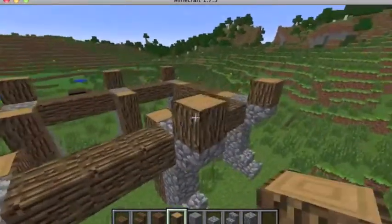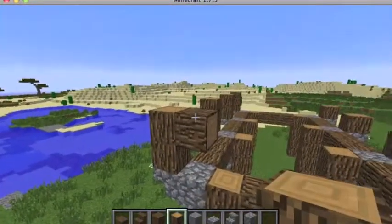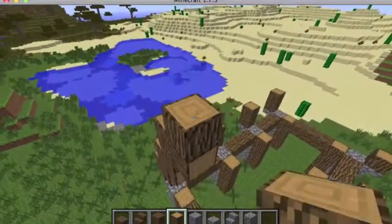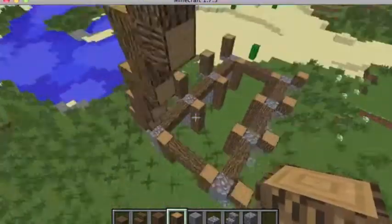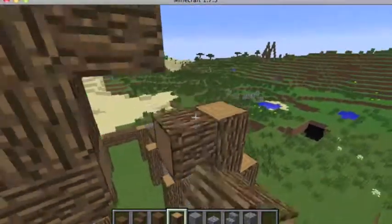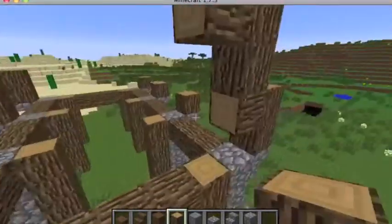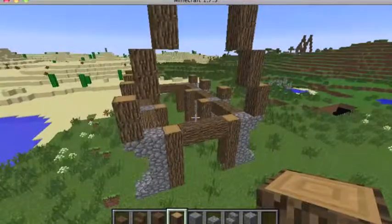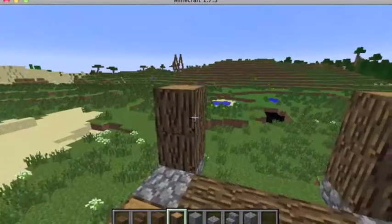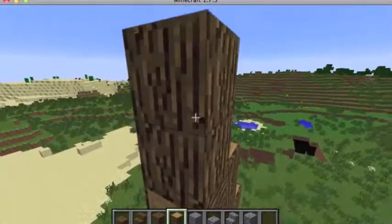The roof is gonna be what people use the word Nordic for. But in this case, it's not Nordic, it's Elvish. And so we're gonna wanna go two blocks up. You could go three blocks up, but I don't think that it would look very nice for this exact build. You can do it for other builds, but this one, it would just look too tall. Boom, boom, boom, boom. Okay, that's good. Now, these other ones. Boom, boom.